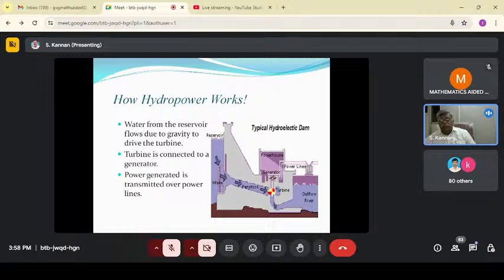So this is the simple, understandable kind of picture. The water compression that happens is allowed to come out through the penstock pipe. At the end of the penstock pipe, we can have the turbine with the magnetic field. So they produce the electricity, so that the electricity can be utilized and transferred through the wires and utilized for our house consumption with various other controls.